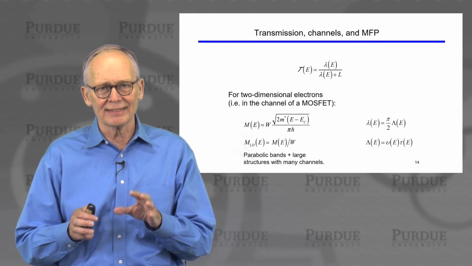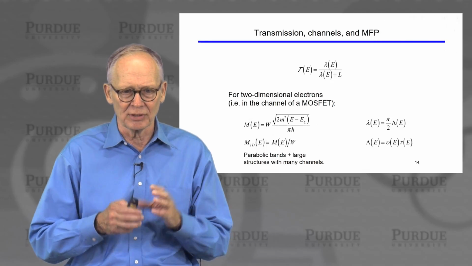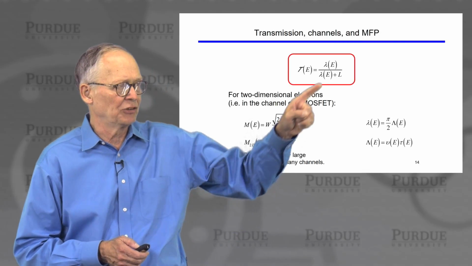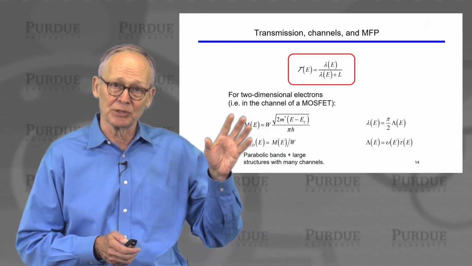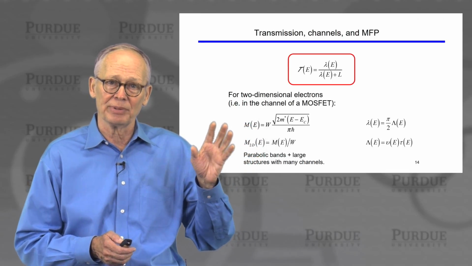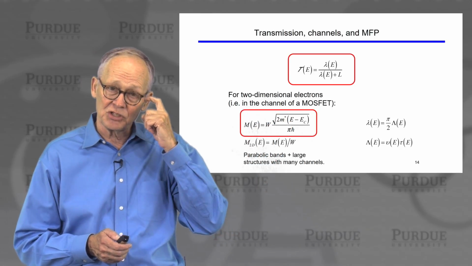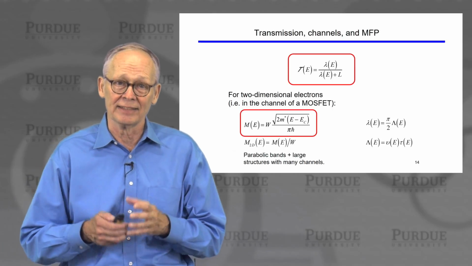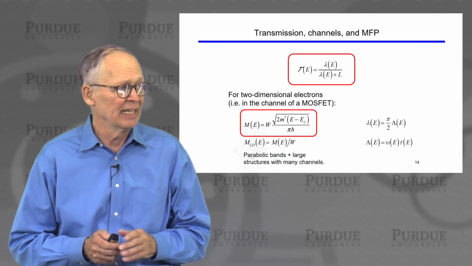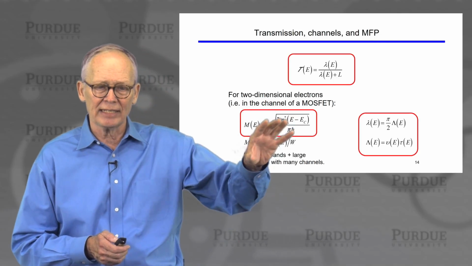Okay, so we've discussed some of the parameters in the Landauer approach, the description of current flow. There is the transmission, which relates this number between 0 and 1 to the mean free path and the length of the conductor. There is a number of channels, which tells us how many lanes there are for current to flow in the conduction band or the valence band. And then there is a mean free path for backscattering. And I'm writing it here.